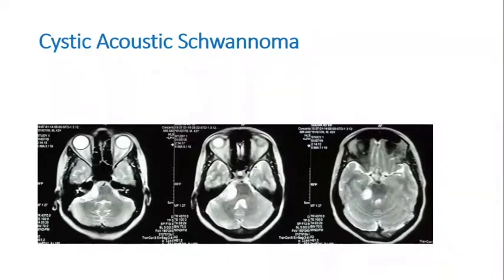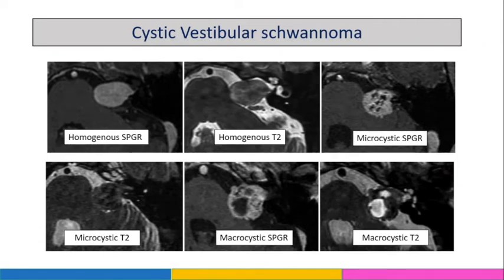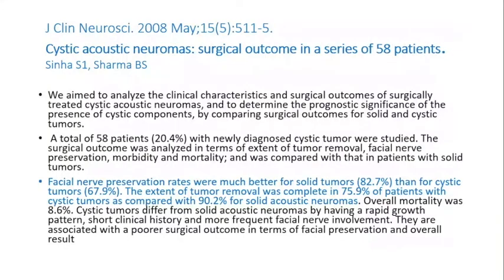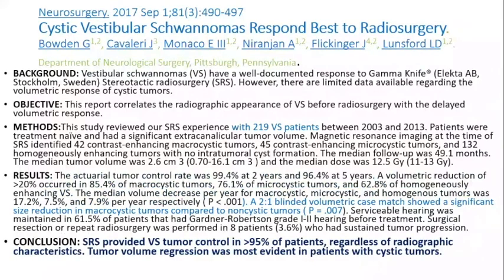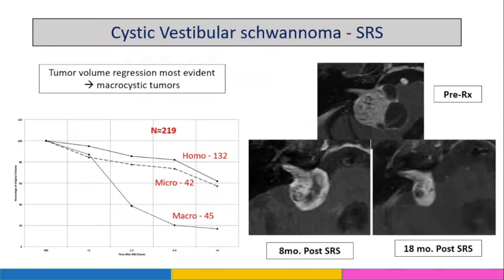the couple of things which are probably to be specially considered are the cystic tumors. There is a widespread belief that cystic tumors are better treated by surgery, but even surgery has a higher rate of complications in cystic tumors, as has been shown by a large series from AIIMS. It will take me 1 more minute. And there is a recent paper which shows that SRS works well on cystic tumors as well. Our protocol has usually been to decompress the cyst and then treat these tumors. And there are different kinds of cystic tumors which have been described now, and you can probably decide the treatment accordingly.